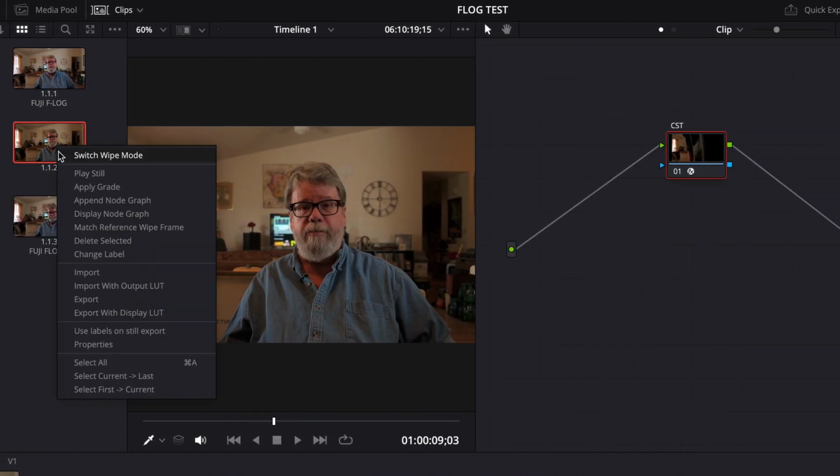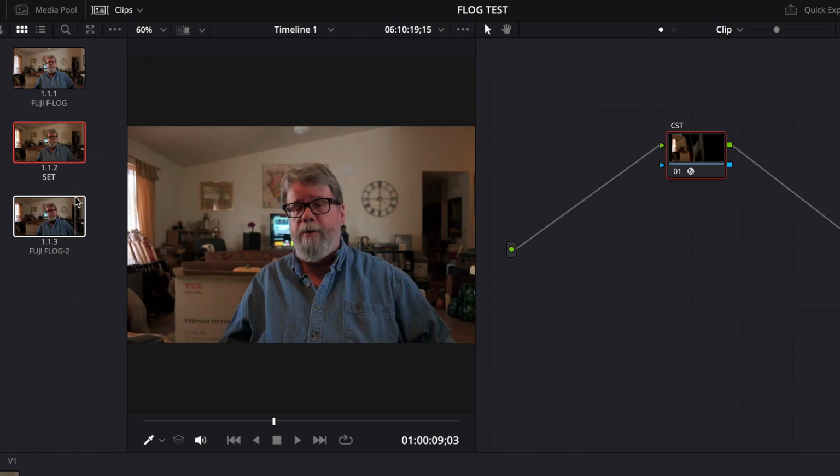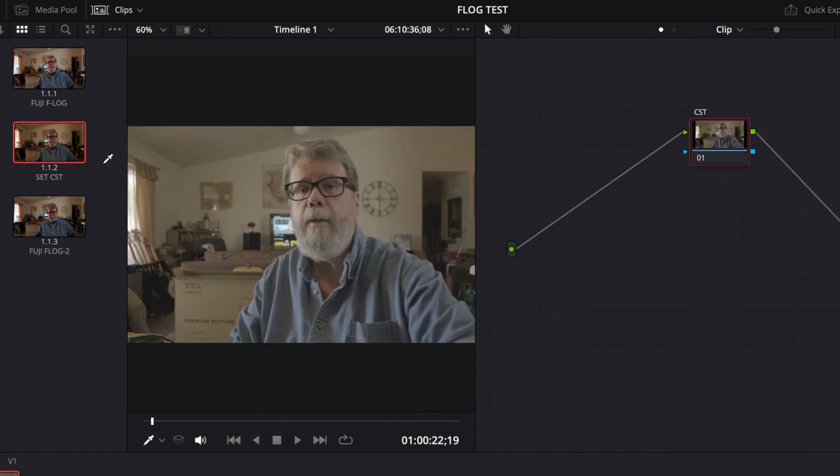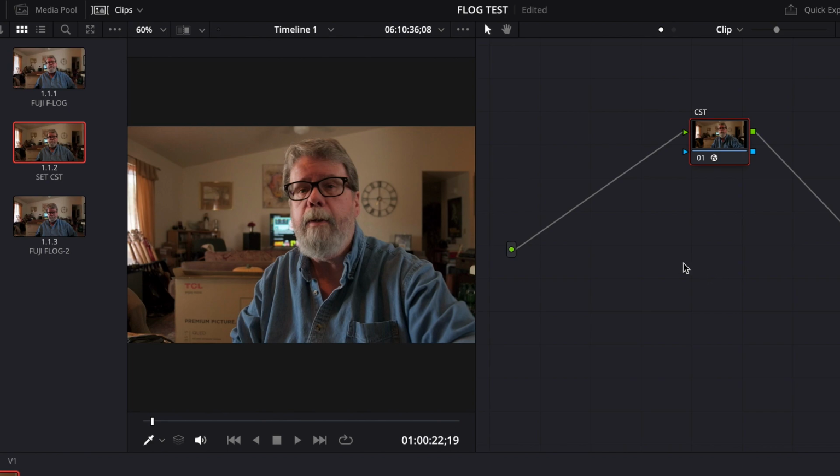We're going to right click. We're going to change the label, and I'm just going to call it set CST. That's all it is. It's not putting anything else in there. So for example, now we go over to here, we take the set CST, boom, drop it in there, and we're done. We're ready to go.